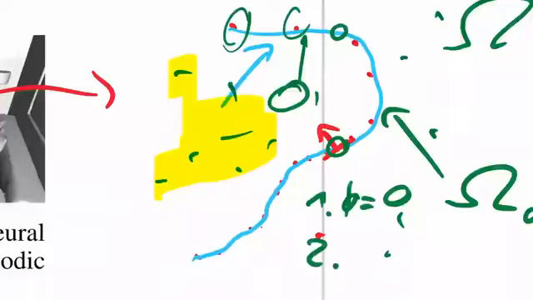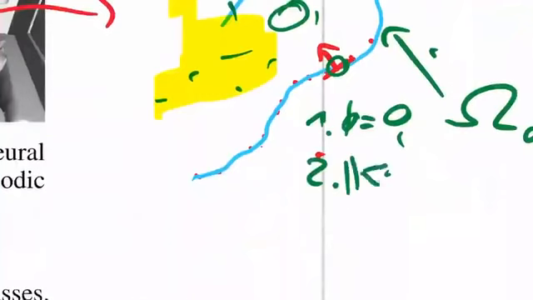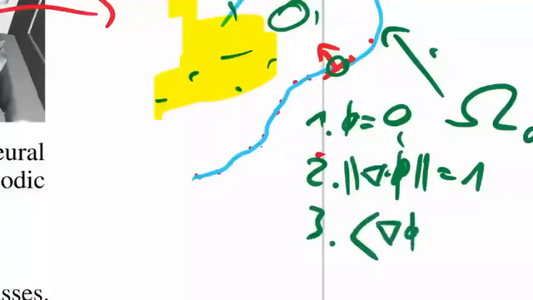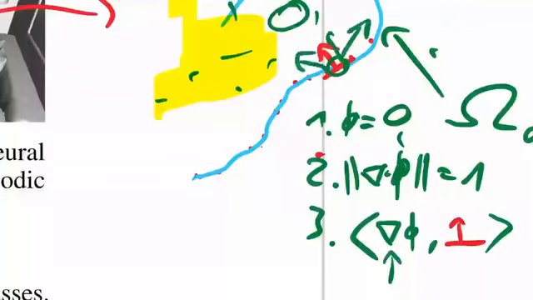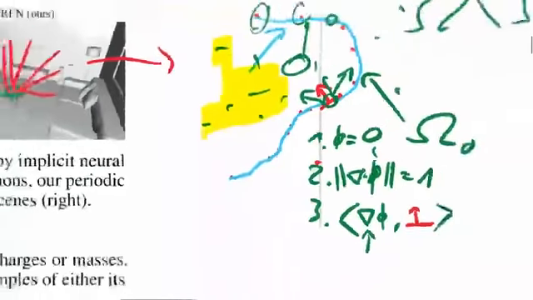Second of all, the norm of the gradient of the signed distance function at that point should be 1 because that's a property of signed distance functions. And third, and that's the thing right now, the gradient of the signed distance function should align with this normal vector, right? And that's pretty intuitive because you want the signed distance function to increase in value. The gradient basically tells you where the highest increase in value of the function is. You want it to increase along the normal direction and not along any other direction, right? So that's a pretty good constraint to have.